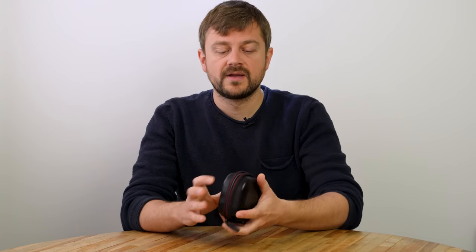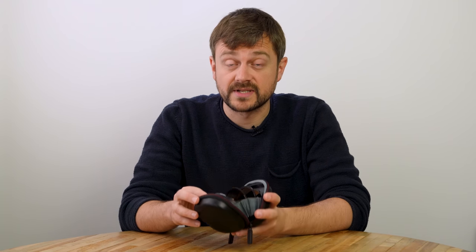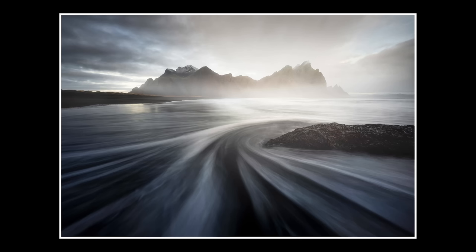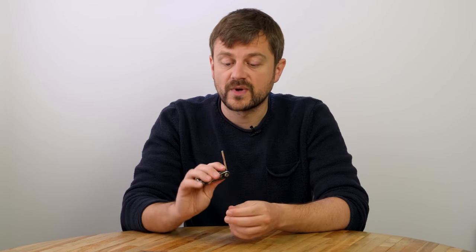There is also an argument for talking about filters in the good to have category. This here is a pouch with a lot of different ND filters and polarizing filters. They're good to have if you want to manipulate your shutter speed and make long exposures. They are not necessary for landscape photography, but they're good to have if you're aiming for a specific style. Another thing that is really good to have is a proper tool kit, which helps you to tighten and loosen screws. I would put this in the good to have category — not necessary, but good to have.